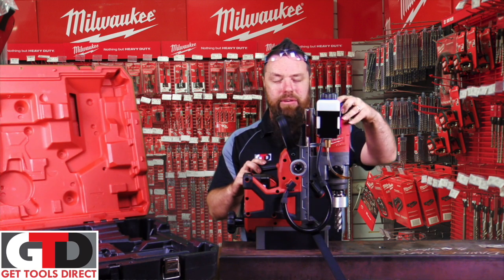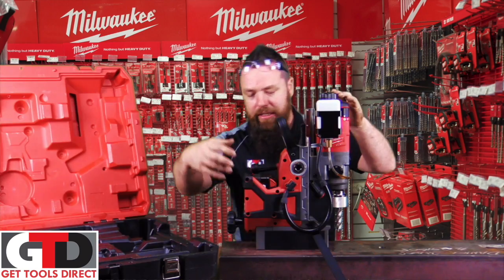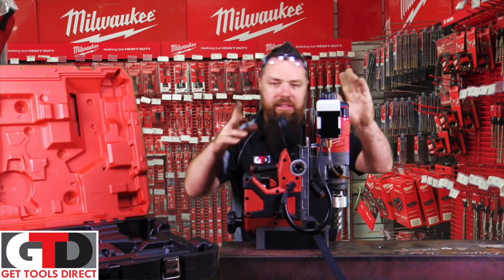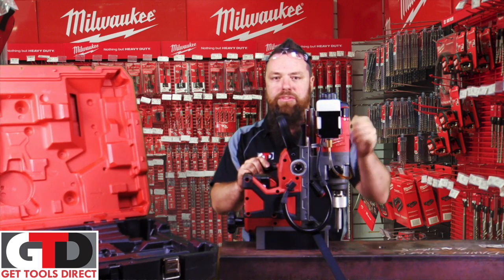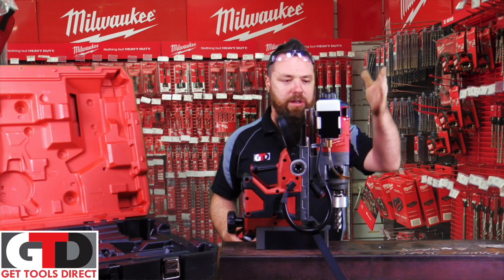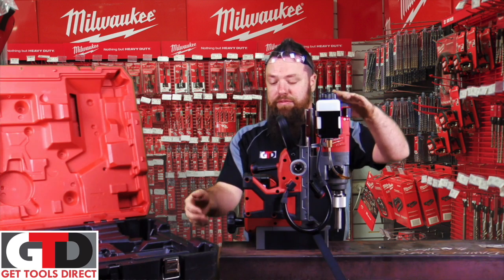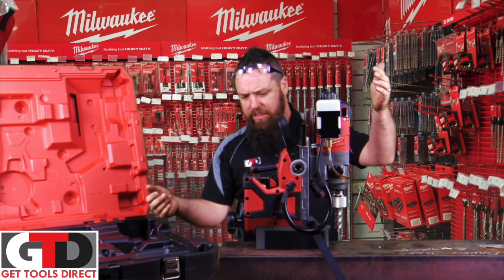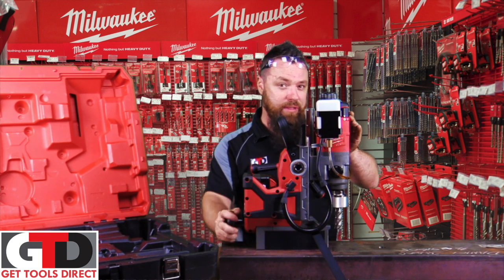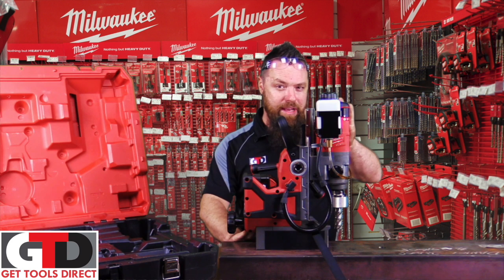It's got a couple of auto-stop functions. One is where the on/off switch is — you flick it on, want to stop, just hit the switch right there without fishing around. The second is if you remove the battery or something happens, it stops automatically. The third function is if someone touches the magnet while the machine is running, it will cut out automatically.